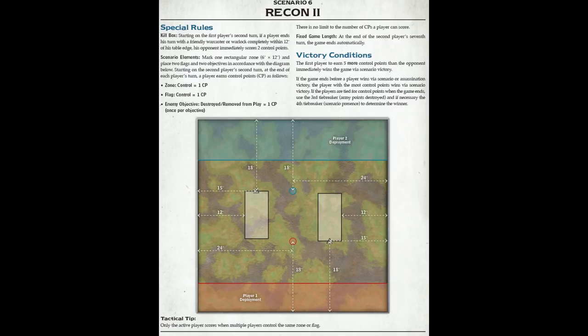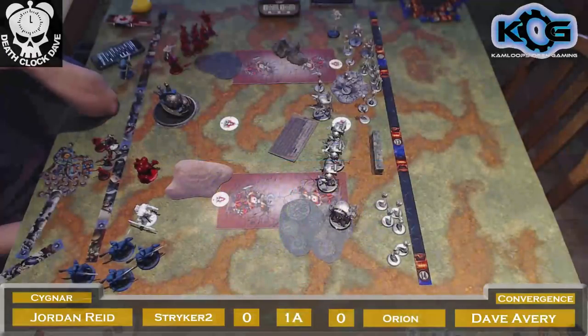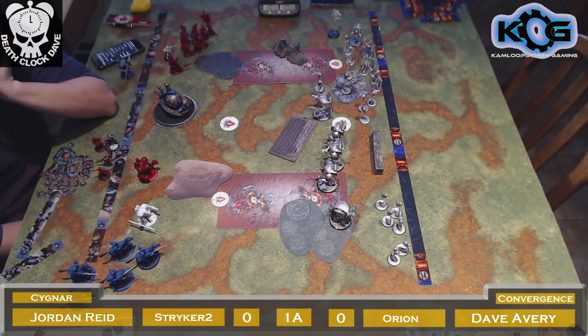Jordan chose the Pathfinder objective, and I chose the Healing objective. I'm assuming that's what you're sticking with, Jordan? Yeah. Okay, cool. We have two flags, which can be controlled by Warcaster, Warlock, or Solo. So lots of scoring elements in this one, so scenario is definitely going to be a thing.